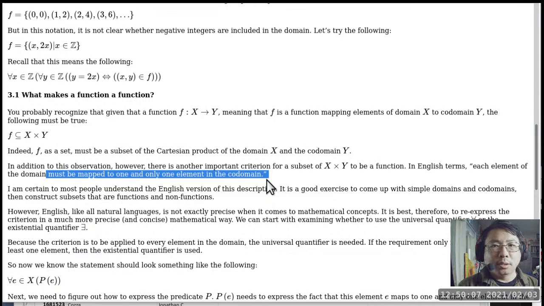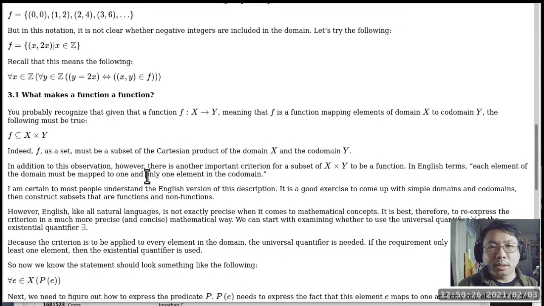If we say just one, then it is ambiguous. If we just say that it must be mapped to one element in the codomain, then we can ask, can we have two? Can we have three? That one is kind of ambiguous. And if we say map to only one element in the codomain, it is also kind of ambiguous, because we can ask, can it map to nothing in the codomain?